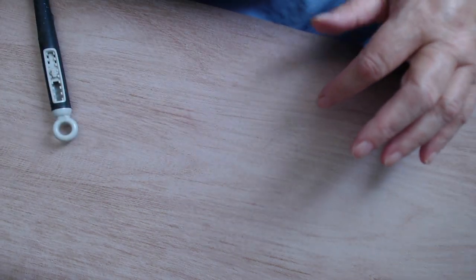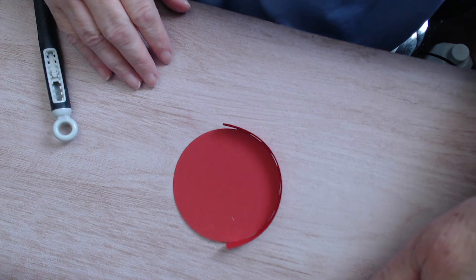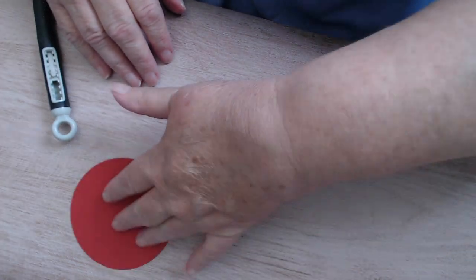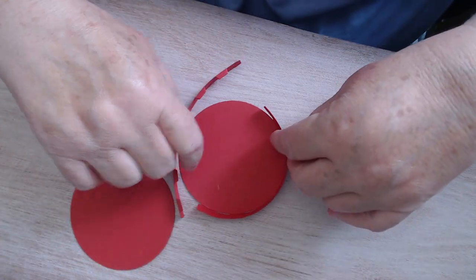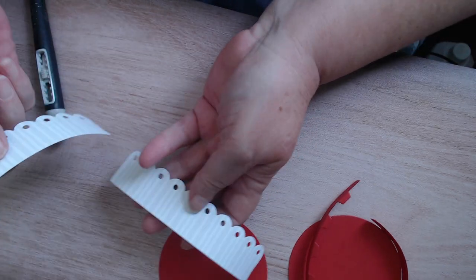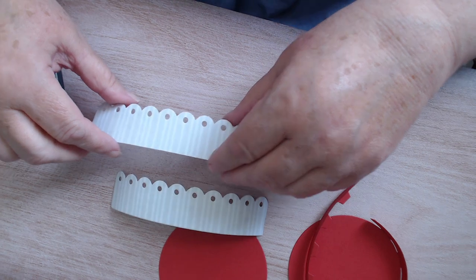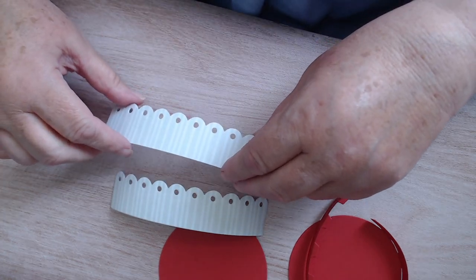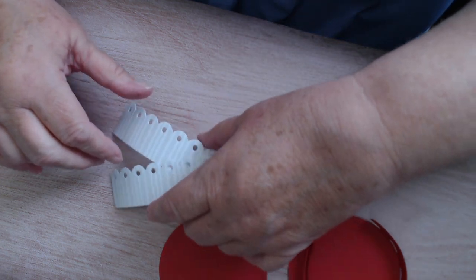So I've already started. You'll need two large circles, two of the rims, because that's the other one going to go round there, and then two of these, because that's your little frilly skirt. That's what I call it, but they call it something else. Lid skirt, that's it, your lid skirt. So that's for your lid.